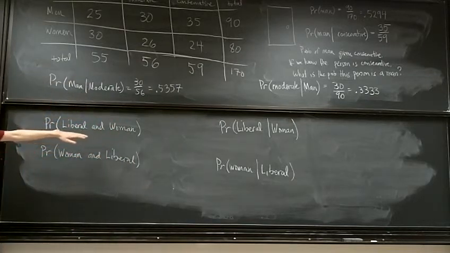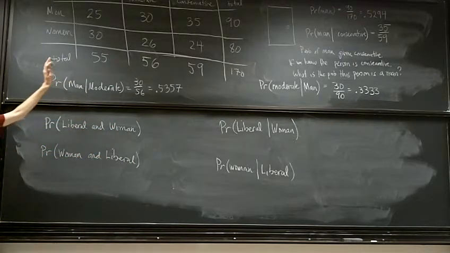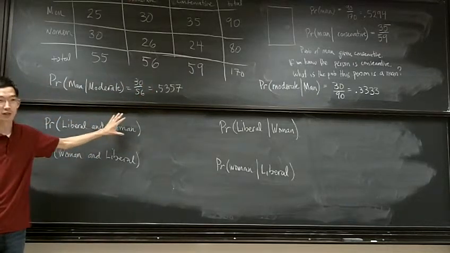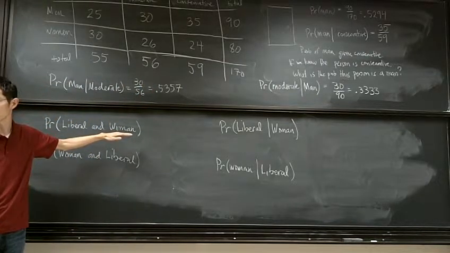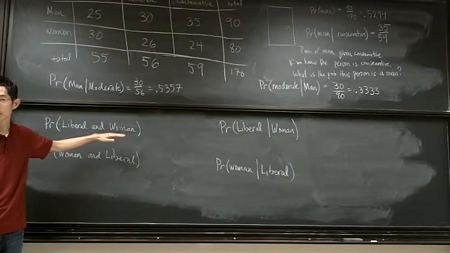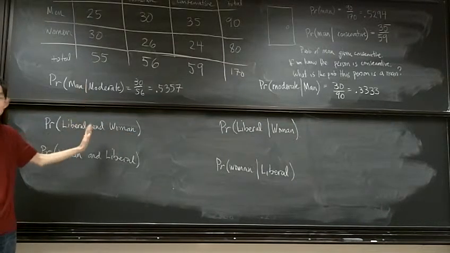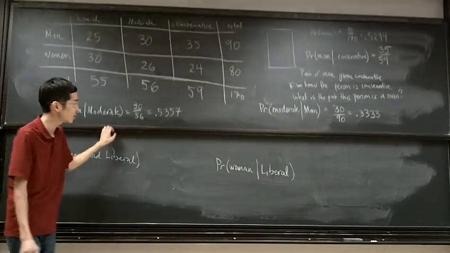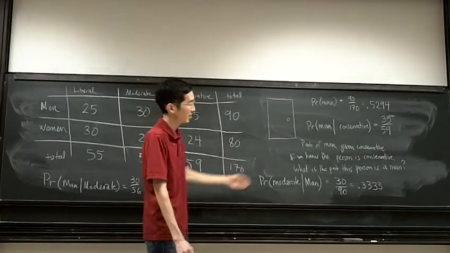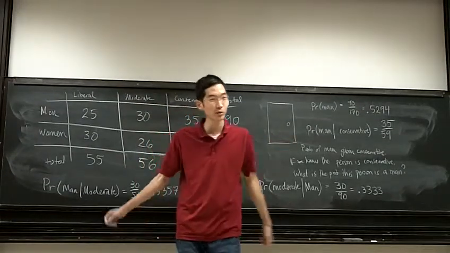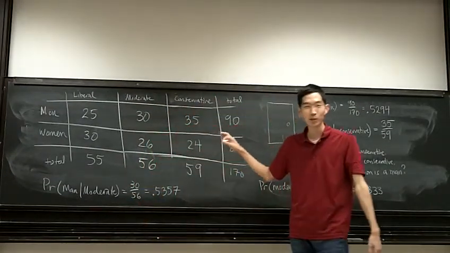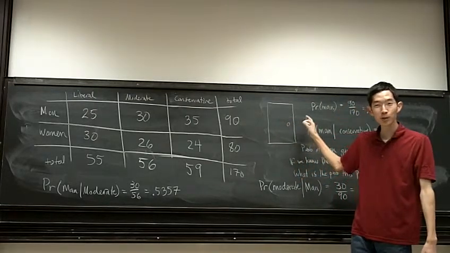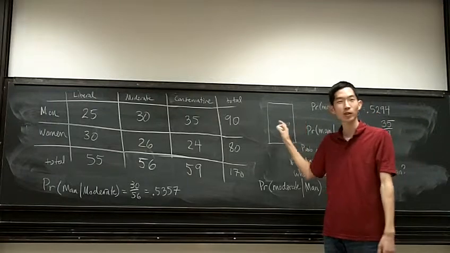Liberal and woman. Okay. What is the probability if I pick someone at random? Is any piece of information given here? Do we know anything about this person? No. There's no vertical bar here. So no piece of information is given. Just imagine someone's behind the door. I picked someone at random from our table. This person's standing behind the door. What's the probability that this person is liberal and a woman?